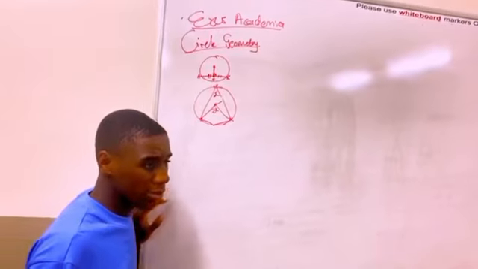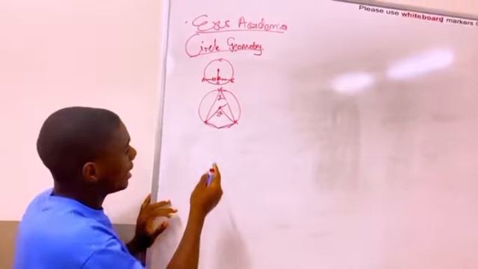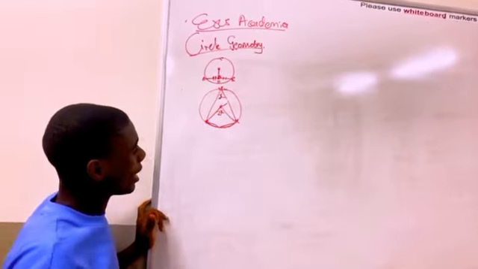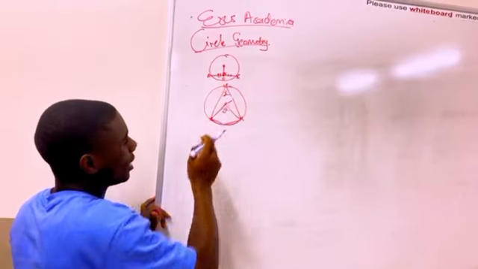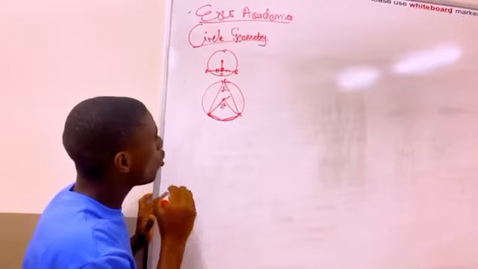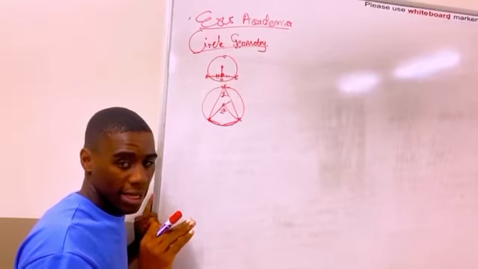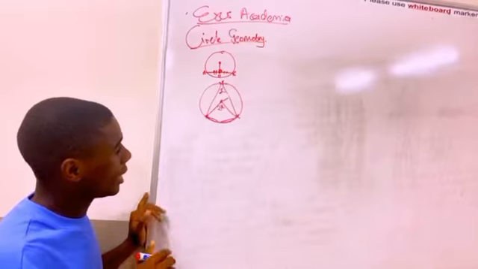Another way to identify it is the angles that are subtended by the same arc, which is this arc. This arc subtends this angle at the center and subtends the angle at the circumference. And you must always bear in mind that if the 3 vertices are not on the circumference and 1 is not at the center, the angle at center theorem does not apply.